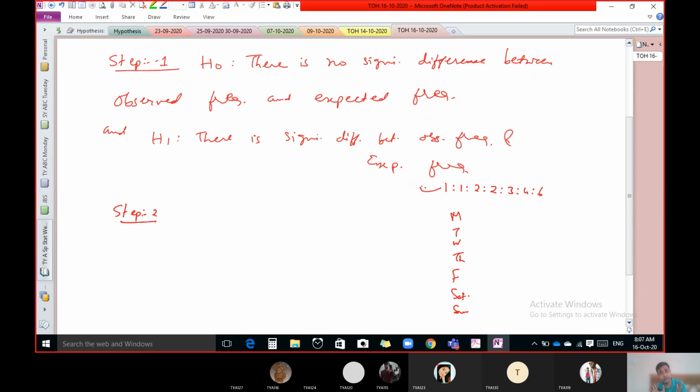But we want to check whether this claim is true or not. Why? Because on the basis of that, we have to take a number of decisions. So if this claim is not true, instead of 6, maybe it is 7 or 5, we don't know. So we want to verify whether this claim is true or not. So the question is, how can we verify? Any of you?